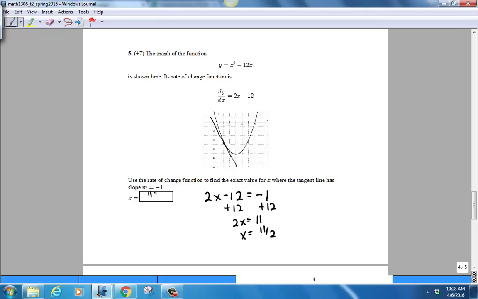So that's the answer. Now, if you wrote 11/2 down there, and I didn't see the work, because you have to do a little bit of work to get that answer. Not a lot, 2 or 3 steps maybe, but you have to do a little bit of work to get that answer. If I didn't see your work, then I'm not going to give you credit, okay? So you can cry and moan and scream and beat your fist into the ground or whatever, but I'm not going to give credit. So it doesn't take a lot.